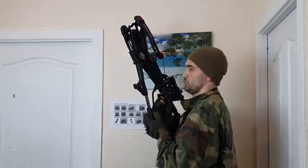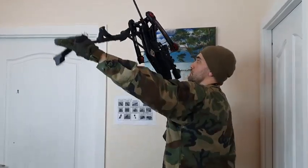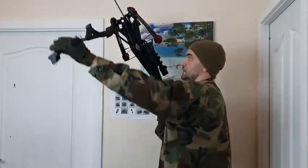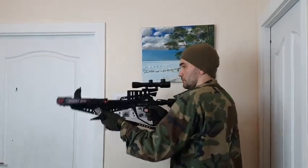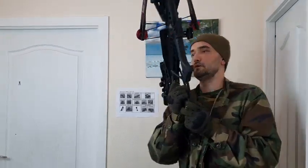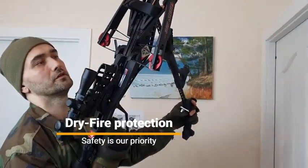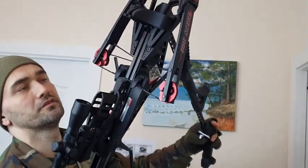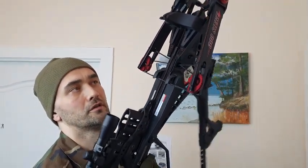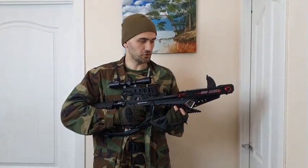And I'll probably shoot all the bolts now, just so I can show you the dry fire protection system. So as you can see, there is a last bolt, and if I try now to cock it, you see that the top locker meets the string and nothing is happening, so I cannot cock an empty crossbow. So that's pretty much it.